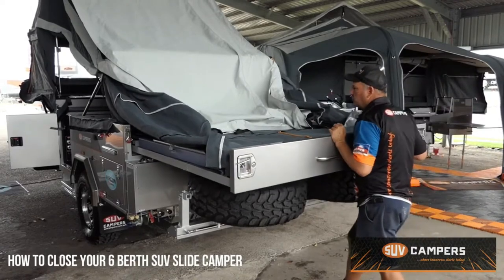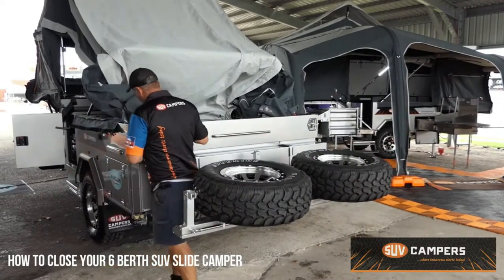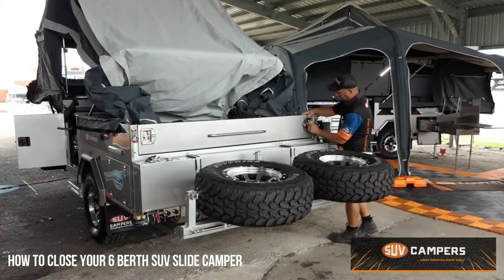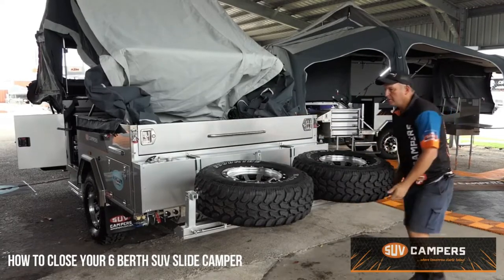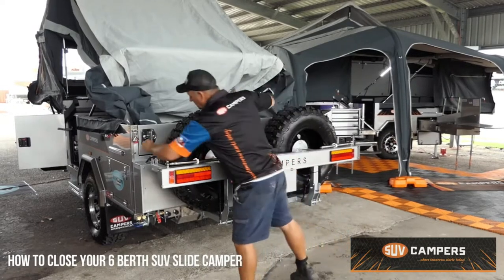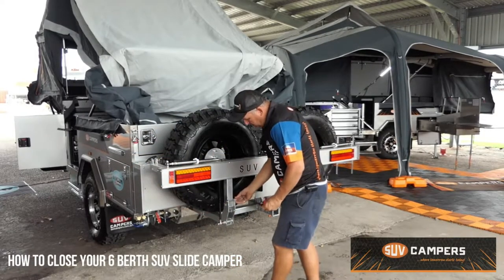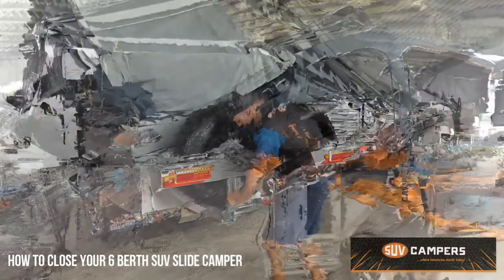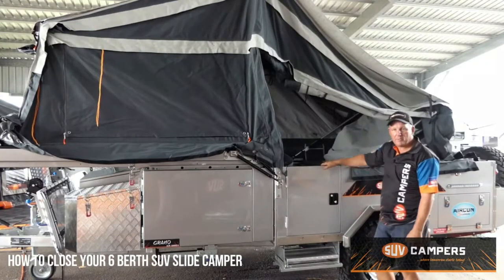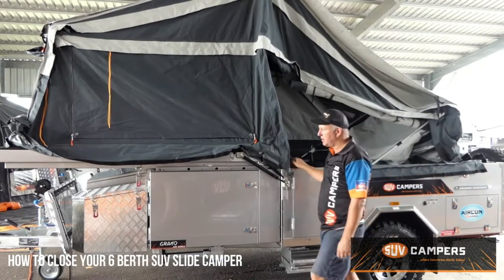Slide the rear drawer in and lock in your T-handles. Your rear wheel carrier comes up with your over-center latch, and then your safety pins go in with a little R-clip. It's very important to make sure you've got your door secured and your deadlock in place so the door will not come open. Make sure your screen on the front is open inside and out so we can express the air when we close it over.